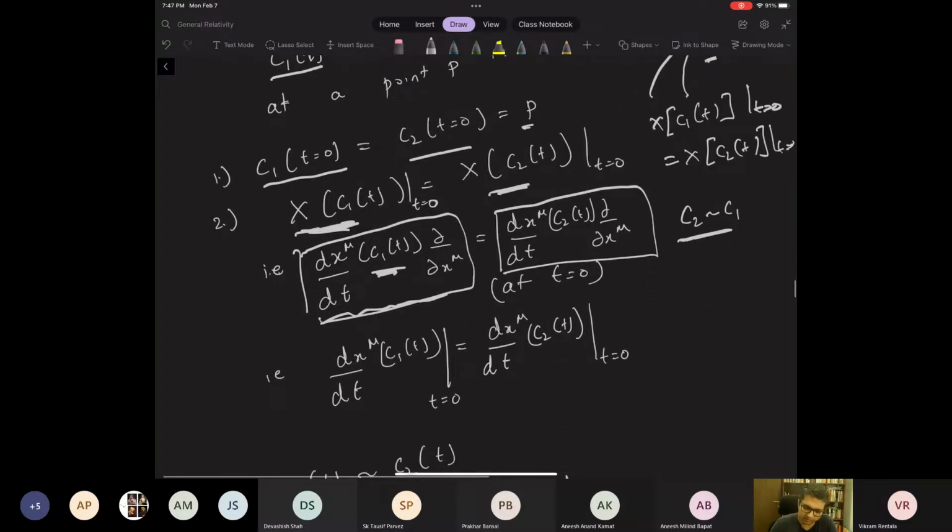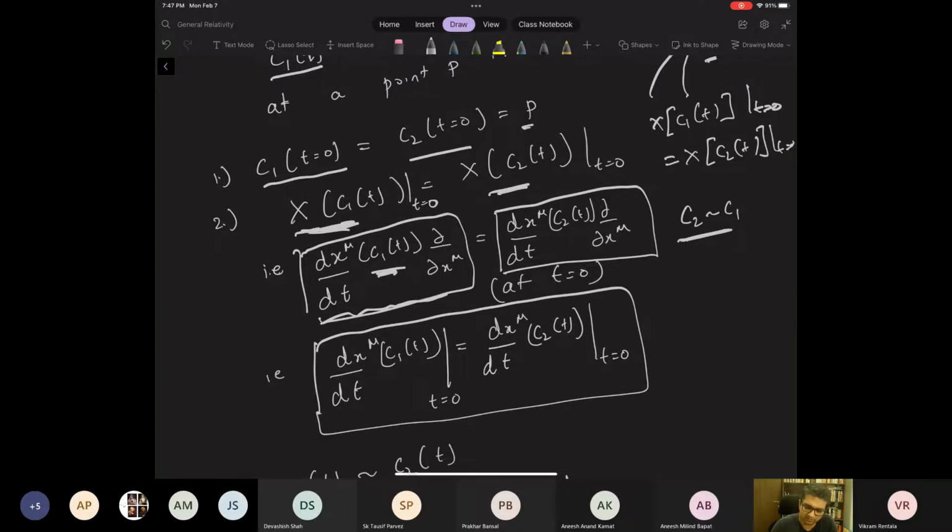In other words, what we want is that dx^μ/dt at t equals 0 along curve 1 is the same as dx^μ/dt along curve 2 at t equals 0. Visually, if you go back to our three-dimensional example x, y, z, just usual Euclidean space, and you imagine some curve through it, then roughly what we're saying is that you have another curve passing through the same point P, where the velocity at the point P is the same on that curve. So it has the same tangent at this point, but it could be doing something else when it goes far away. The velocity being defined as this dx^μ/dt.